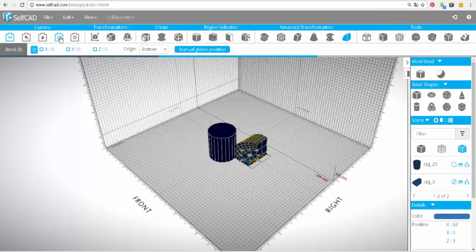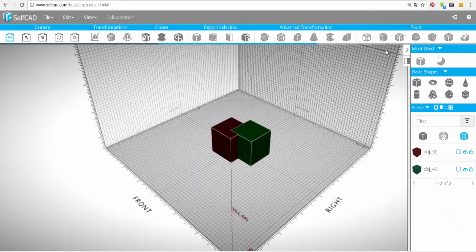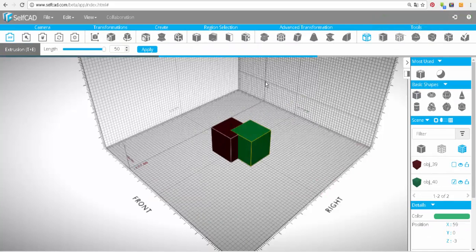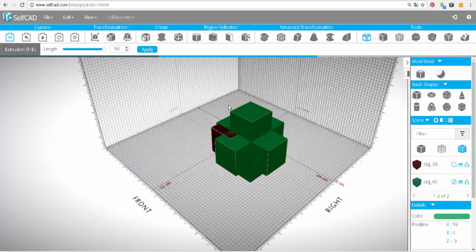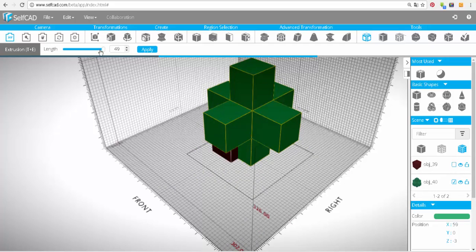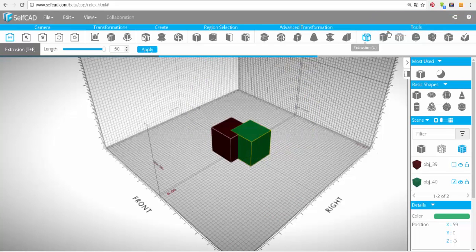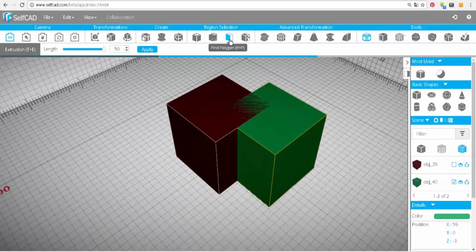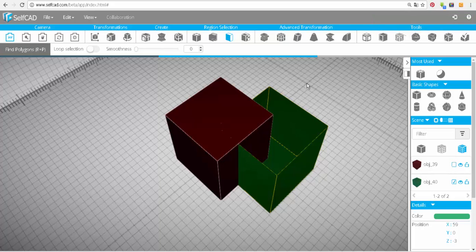To show tools, I will take 2 cubes. Extrusion can be used on the entire shape or on selected polygons. Simply left-click and drag, or set the slider and click Apply. Add volume is changing the wall thickness. It will work only if an object has at least one hole at its sides. So I'll delete one polygon and add volume.